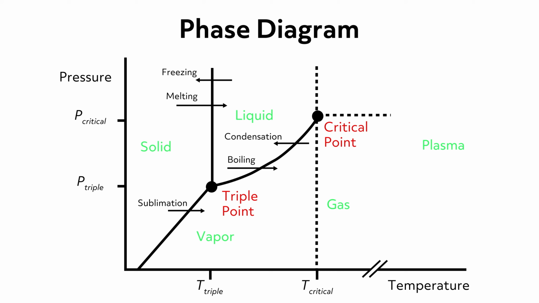Since most of us encounter only standard pressure and temperatures, we often think of materials as always being in a specific state of matter. For example, most of us think of salts and metals as being solids. But as you can tell from the graph, it is possible to convert between phases. It just might require extreme temperatures and pressures.